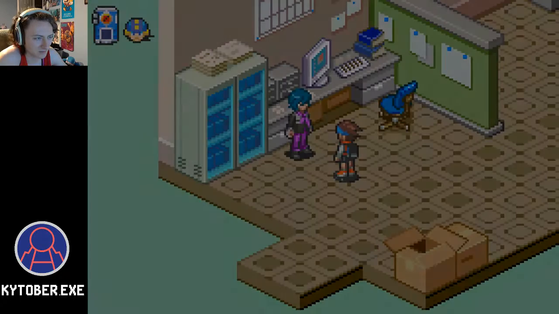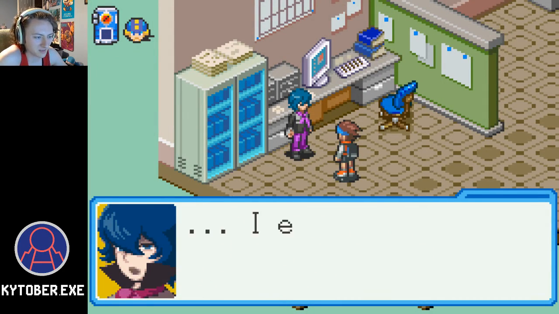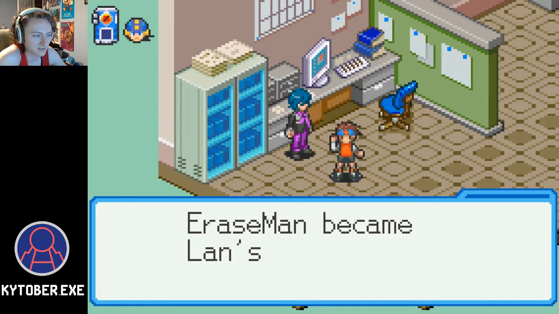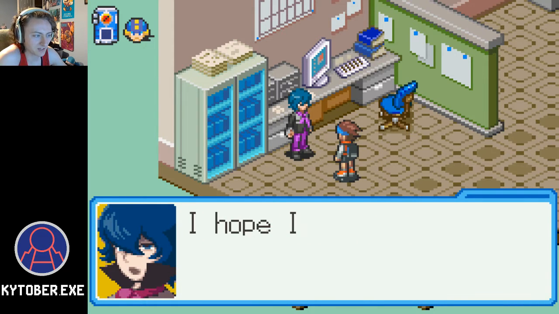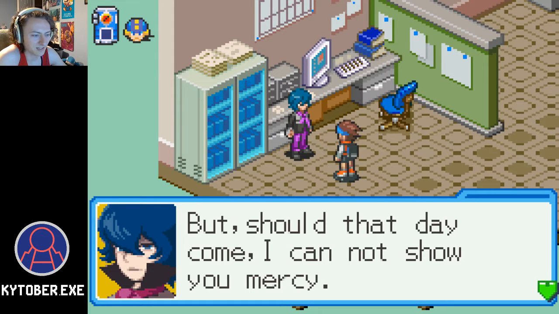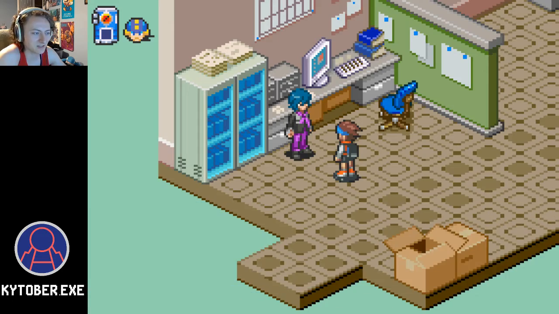Eraseman K. Oh boy. You're strong, and your power is Eraseman's opposite. I end my lesson here. I allow you to take Eraseman as a link navi. Hooray! Eraseman's power, the Erase Cross, is in your hands. I hope I will never get a request to delete your Navi, but should that day come, I cannot show you mercy. If you need to operate Eraseman, he will be here.